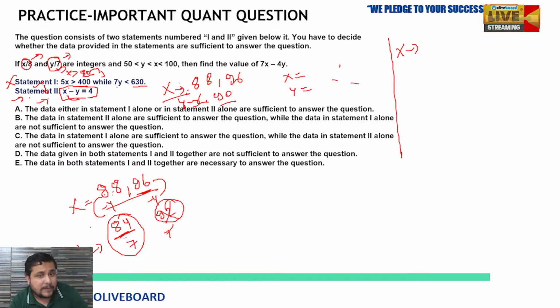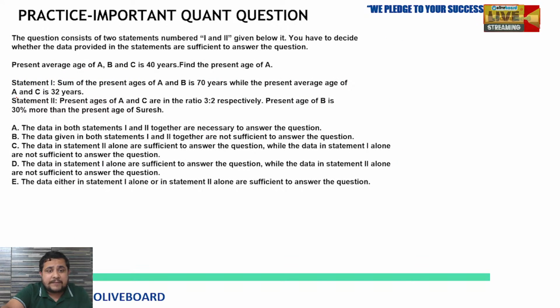By this approach you have to solve in the exam, and now there is no need to solve anything. You can directly say we are getting the values of x and y with the help of statements 1 and 2 together, but it needs practice, the right approach to the question. Are you getting the point now? Payal, is this clear now, everyone? Let's move on to the next question. Is there any doubt in the previous one?